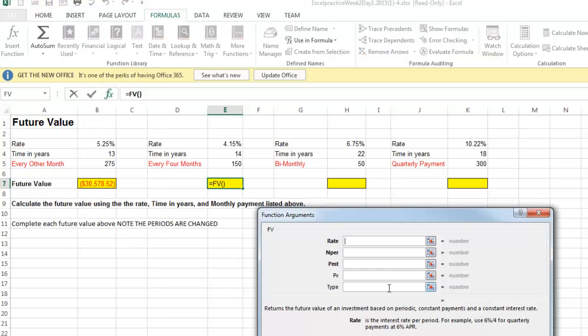All right, so I'll do a couple more. I'm going FV again. My rate is here. In this one, I'm making a contribution every 4 months. So if I'm doing one every 4 months, how many of those am I going to do in a year? Well, the answer is 3. Then I'm going to do years times 3, and then just the amount.